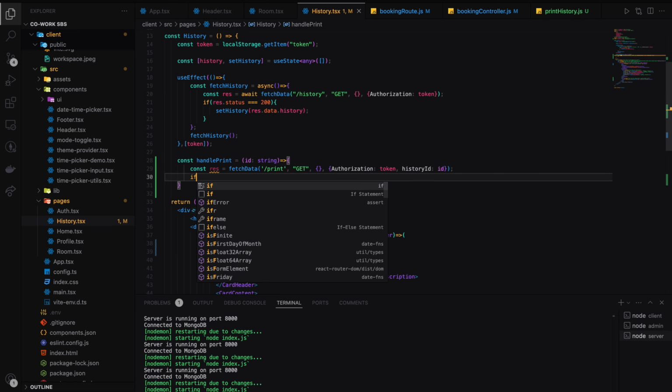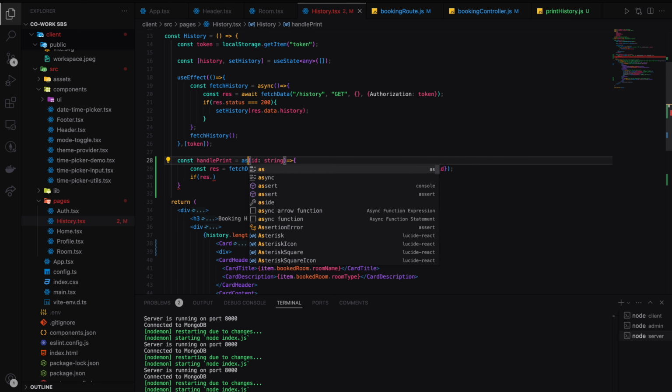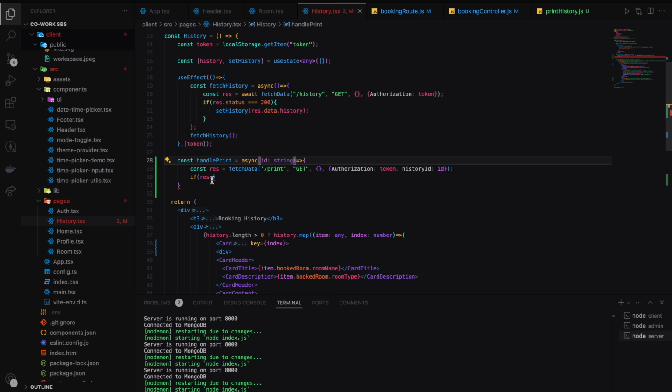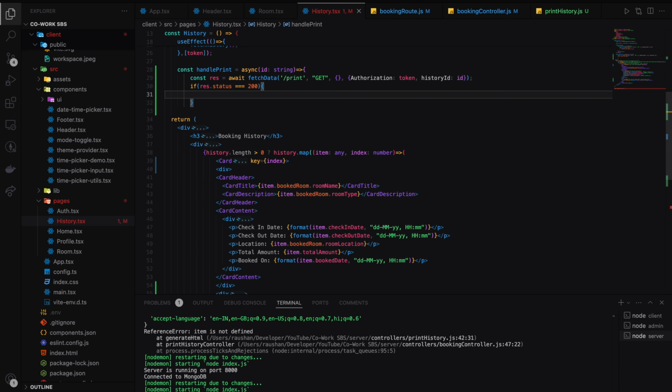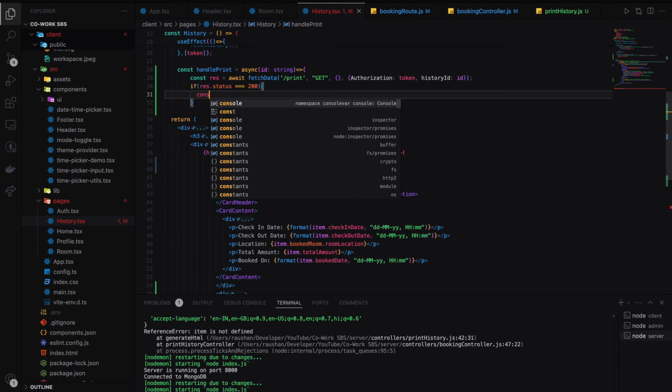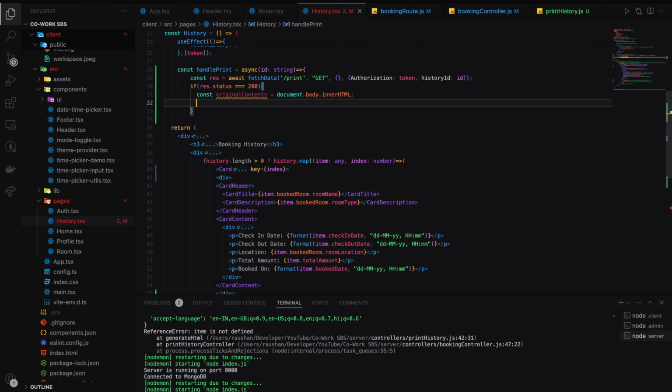And after that, if response.ok, the status, so it's going to be async and await. So again we have response.status. If it is 200, then we have the original HTML. So const originalContents is going to be document.body.innerHTML.